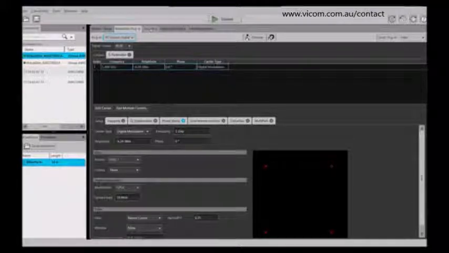Sequence editor. This allows you to go in and edit your sequence. If you want to create a sequence, you would just drag your waveform into the sequence tab that you want to create, and you can build up to 16,000 steps in the sequence. This gives you a lot of flexibility if you are repeating waveforms or if you want to build a very complex set of waveforms in a sequence.